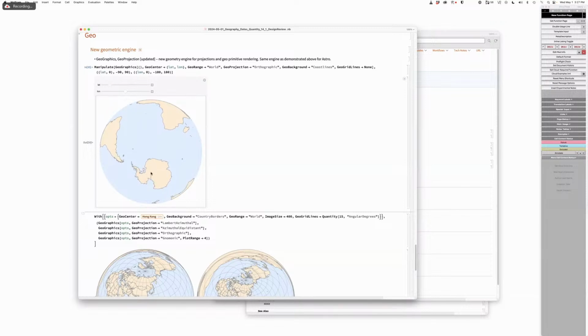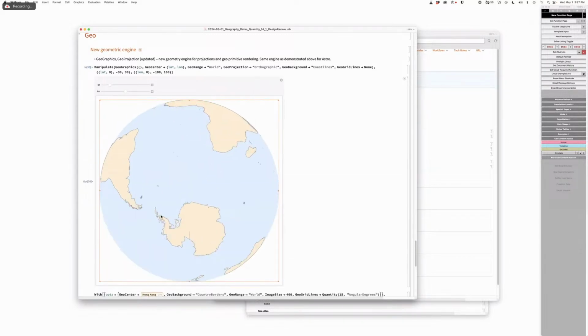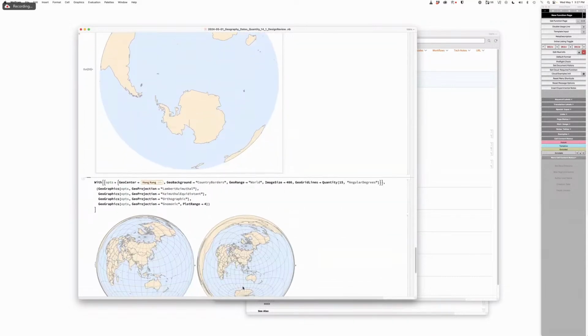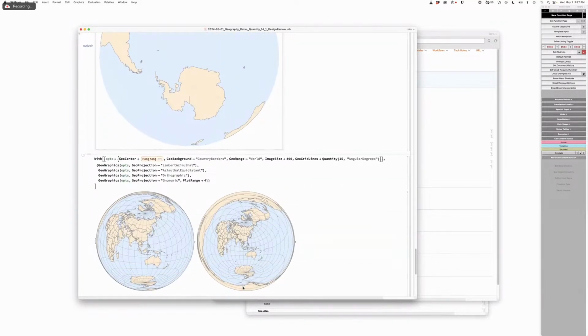Oh dear, oh dear. I think somebody's going to have a ship, and they're going to think, oh, we can get much closer to the South Pole by going into that little channel. So that's not the fault of the engine. The data has that. If we remove it from the data, the engine would still be able to plot this properly. Yeah, but how do we remove it from the data? It's a coordinate singularity, isn't it? Well, the problem is that if we remove it from the data, probably Wolfram Alpha will not plot it correctly because it's using the older methods.